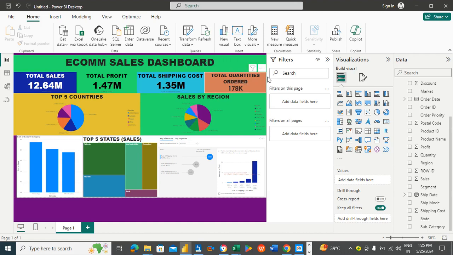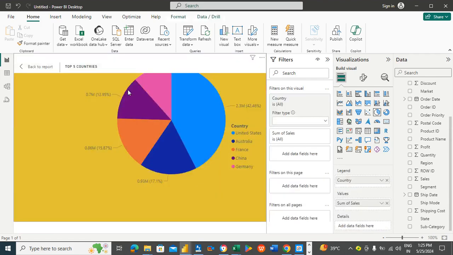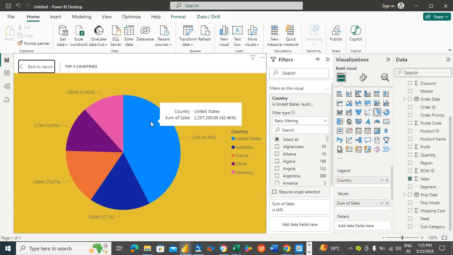Total quantities ordered 178,000. Then we have the top 5 countries. We have the United States leading the chart, followed by Australia. The United States is at 42.46%, and that has a sales of, I would say, 2.3 million.